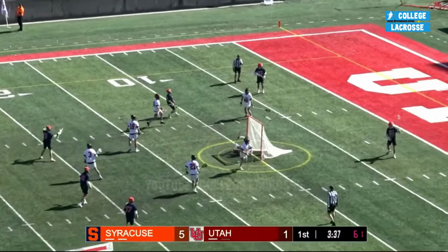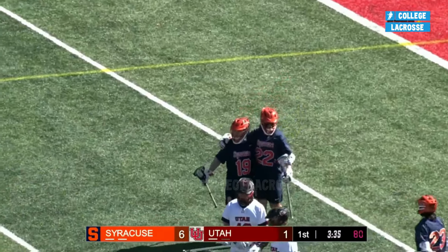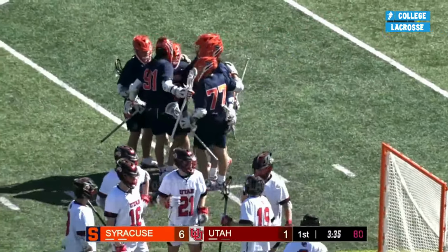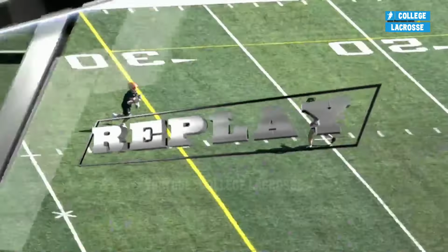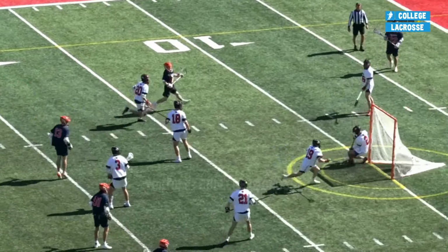That's a quick step, bounce shot into goal. This one, Wyatt Hoddle started off the day with one. He finds his second here with 3:30 left in the opening quarter. Wyatt Hoddle sees the mismatch with the shorty and just takes advantage, gets to that left side, creates a little bit of space, and is able to do the rest. Just beautiful execution by Syracuse.